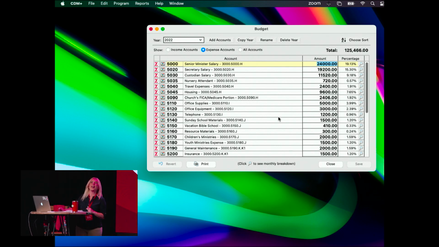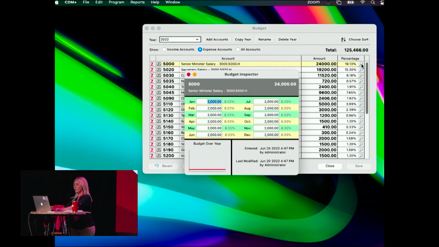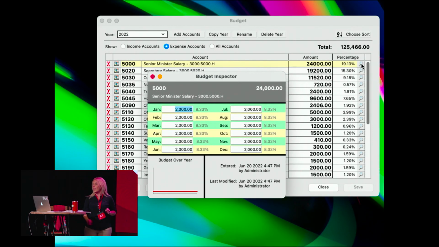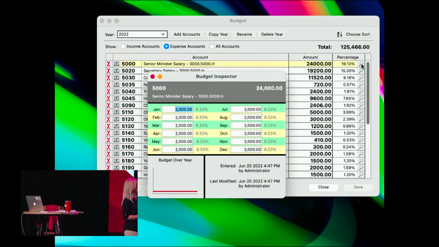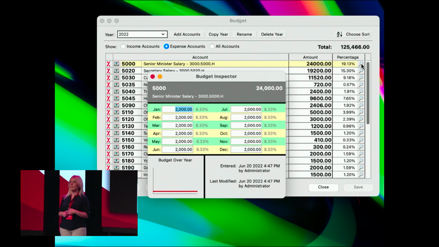They don't do camp every month, right? They only do camp within a couple of months of the year. If you click the magnifying glass, it takes the figure and it divides it evenly through 12 months by default.